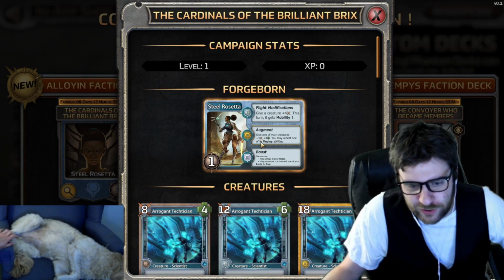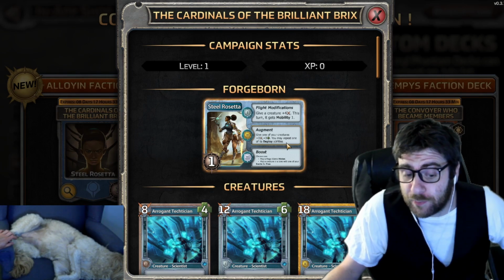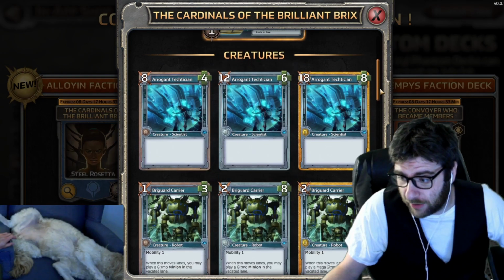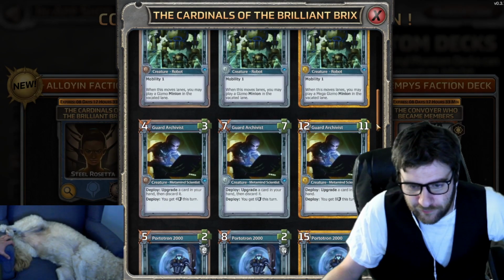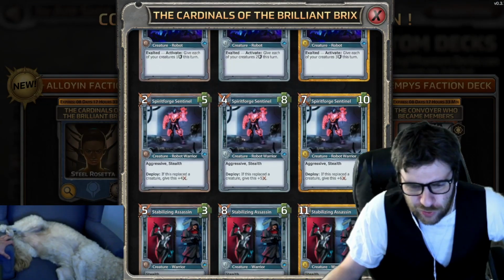Give one of your creatures +3/+3. You may repeat one of its deploy abilities. Oh, that could be really interesting if we've got some powerful deploy abilities. I'm not blocking anything on the screen here, am I? No, I think that this is perfect. So we could upgrade a card in our hand for free. We'll definitely have to keep an eye on future deploy abilities.